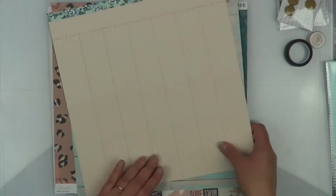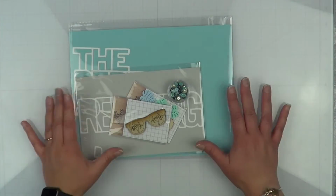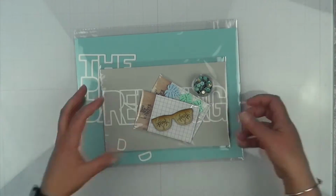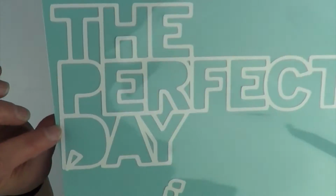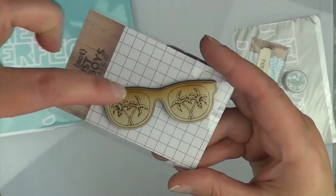So those were the papers from this kit. Now this kit is called Breeze. It is the main premium kit for the month, and these were the add-ons that I had received. It was this cut file, the perfect day, as well as the sunglasses.